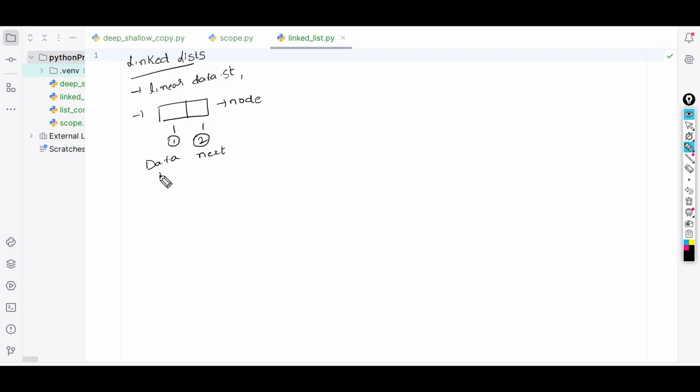In the data part we'll store the value and in the next part we'll store the pointer that points to the next node, which means it is a reference to the next node.